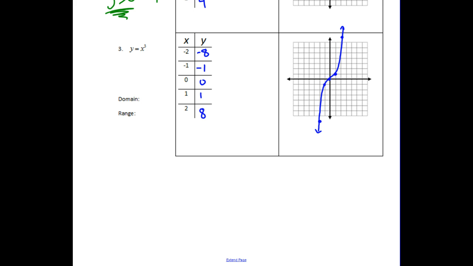So make sure you guys check your work. Make sure you got your lines on there. Now, I just extended my line up a little bit there to get to 8 on my graph. Some teachers are okay with that. Sometimes you'll have to go by 2s on your scale. Make sure you ask your teacher what they want.